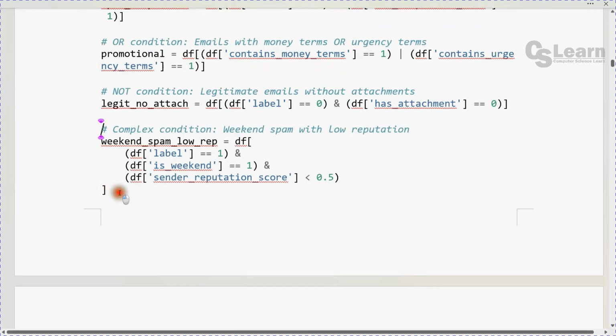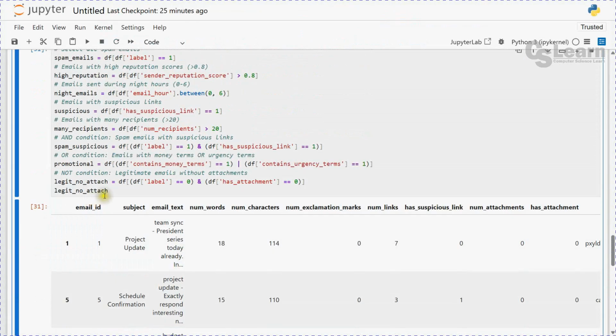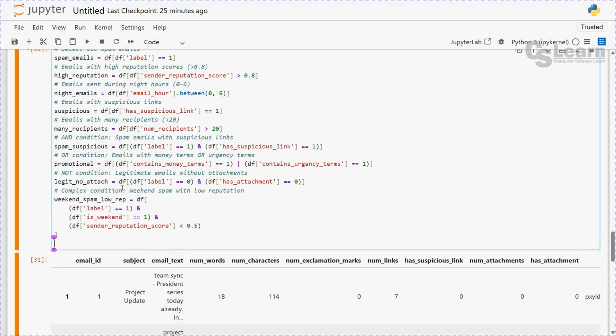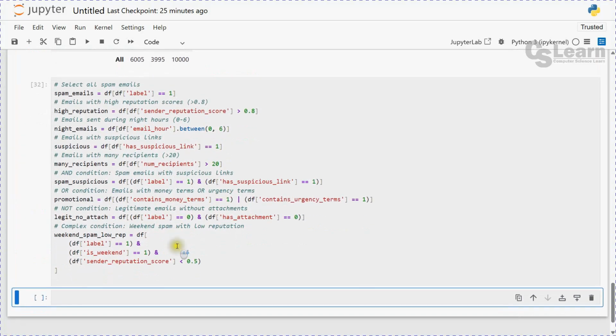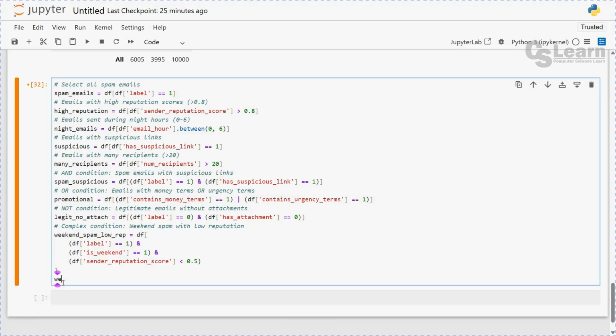Next, we go with the analysis of complex conditions, which means big spam with low reputation. Here we are going to check three conditions at a time: weekend spams.